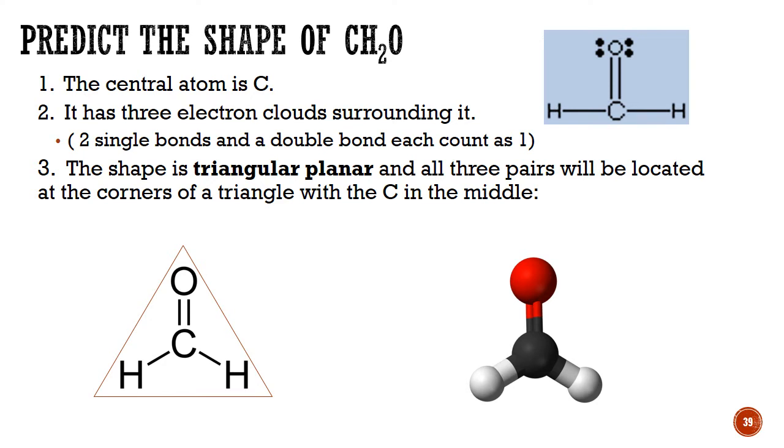and this takes the shape of a triangular planar. So in fact, that Lewis dot structure in the top right is just a 2-dimensional picture of it, and the structure down at the bottom on the left with the C, double bond O, and then the 2 H's coming out, making a triangle shape, is more what the molecule looks like. And then if you look at the right-hand side, that's the actual molecule with a carbon in the center attached to 2 H's and attached to an O. So it looks like a little triangle.